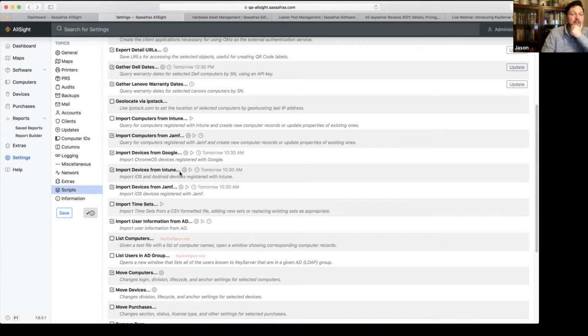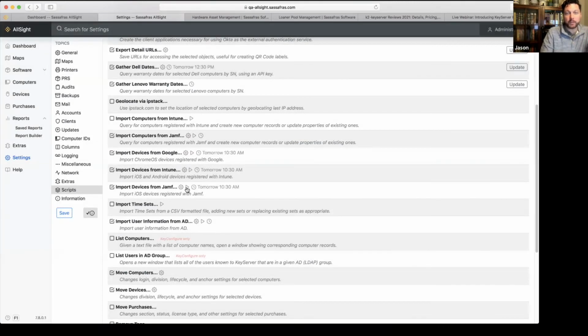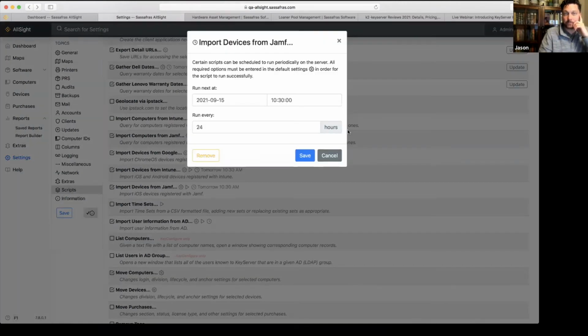Really quickly, to give you an idea of what this looks like, if I just click the settings, you can see it's some basic location and authentication information that you have to input, and then you click to run it. You can also set these up to run and sync on a schedule. So if we look at the schedule, I think it's done in hours.